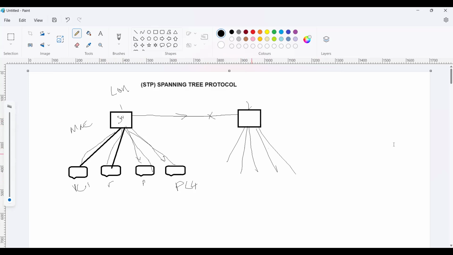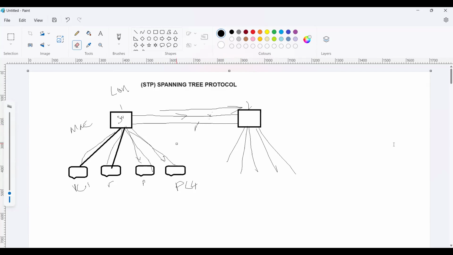If the link goes down, we need a redundant link. If this link goes down, we have the redundant link and the link will be up. Then we can easily communicate across different floors. So basically the switch is broadcasting the information. It is getting the broadcast from here, then again the same packet. When the redundant link is there, both are in up state and both are working fine.